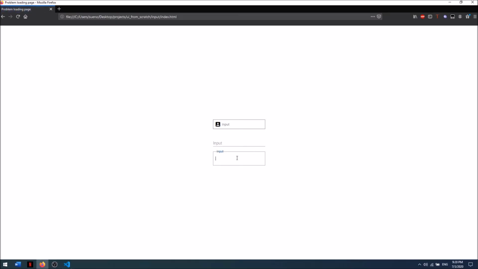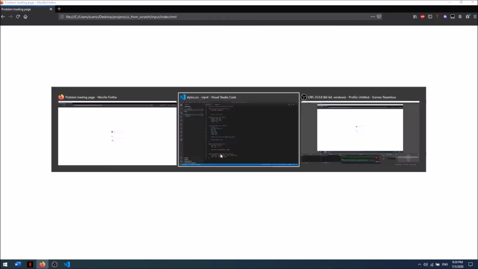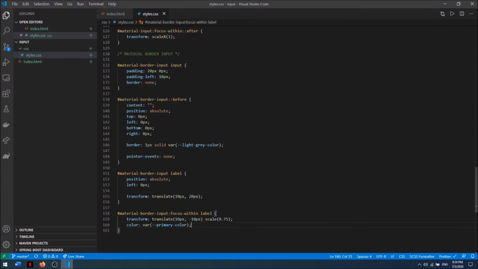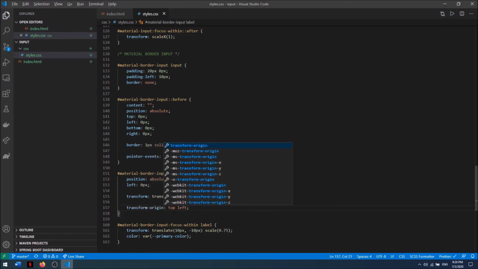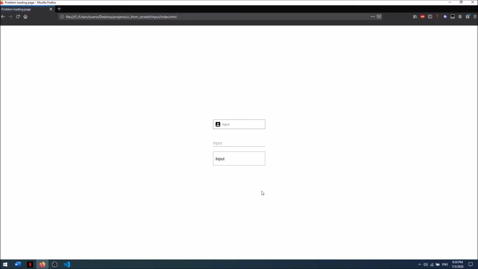And now when we click on it, we will see our color being applied. And we still have to change the transform origin, because it is transforming from the center. That is not what we want. We want to transform it from the top left corner. Transform top left, like so. And it is not working because I forgot to add origin. So this is working correctly.